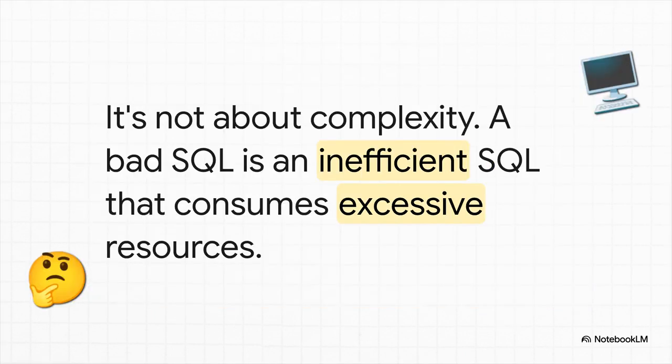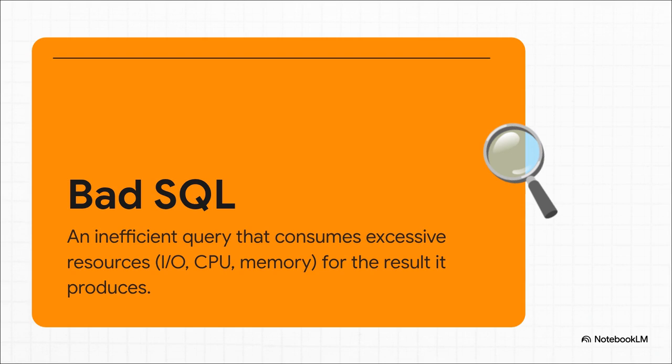But what does that even mean? Right, so what actually makes a query bad? You might think it's one of those super long, complicated queries with tons of joins. But that's not it at all. The real problem? It's about something else entirely. It all boils down to one word: efficiency. A bad query is just a resource hog. It's like, imagine using a massive cargo ship just to deliver a single birthday card. Yeah, the card gets there, but the cost, the fuel, the crew, the time, it's completely out of whack. That's our bad query, burning through I/O and CPU.